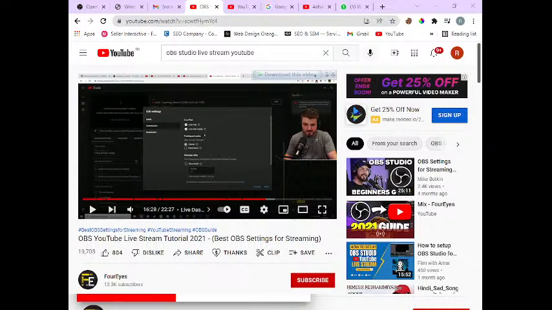This bit is why currently you need the release candidate. Now, you might not need the release candidate in the future when the actual official update comes out, but right now you need it so that you can get the YouTube integration, where you can connect your YouTube account to the application. This is how you've been able to do it for Twitch for a long time, rather than using a stream key, which was essentially a long list of numbers and letters all jumbled together that would tell the application where it is you're trying to stream to. Because of course we're sending the stream out there, it needs to know where it's going to.